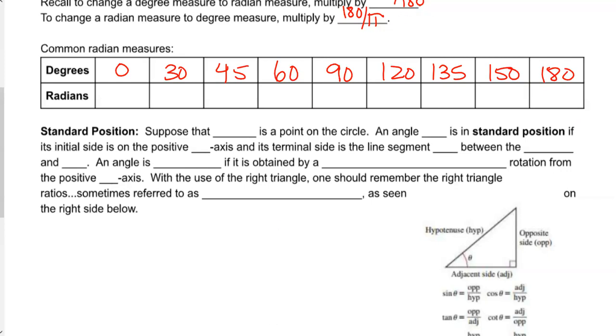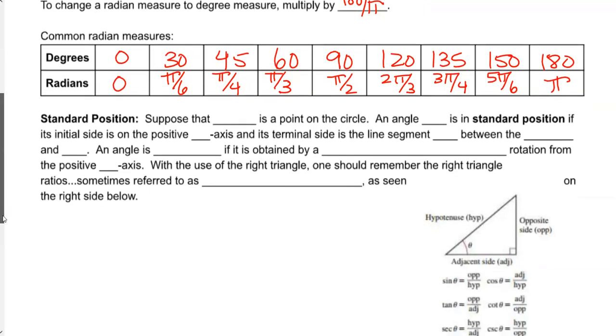If we take each one of these and change to radians by multiplying by pi over 180, here are the corresponding radians for these special degrees. We have pi over 6 for 30, pi over 4 for 45, pi over 3 for 60. The way I remember it is you have to have a 3 and a 6, so you can't have double 6s or double 3s. Pi over 2 is my 90. Then we have 2 pi over 3, the 60 degree angle in the second quadrant. Then we have 3 pi over 4, the 45 degree angle in the second quadrant, and 5 pi over 6 with a 30 degree reference angle in the second quadrant. And 180 degrees is equivalent to pi.